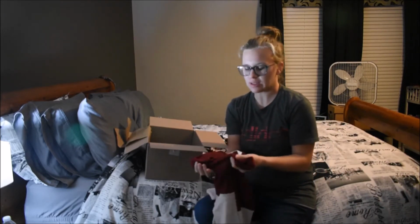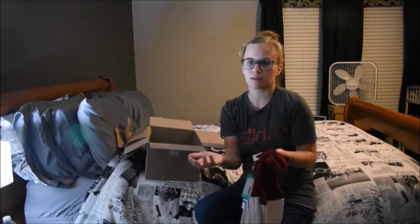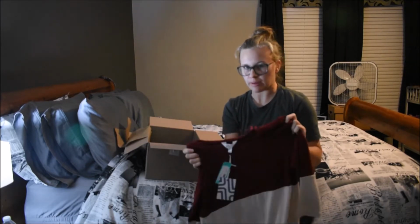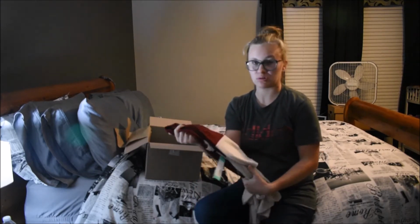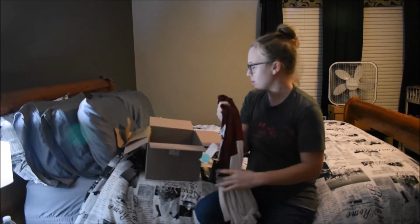And with this, I don't have to worry about taking it to a dressing room. Or right now, you can't really even go to a dressing room. But I didn't have to worry about that. I just did it here in my house, talk to my husband, and be like, do you like this? Should I like this? And then kind of went from there.